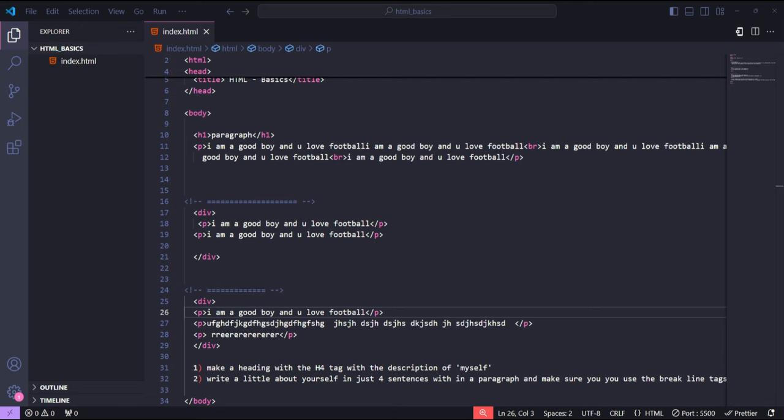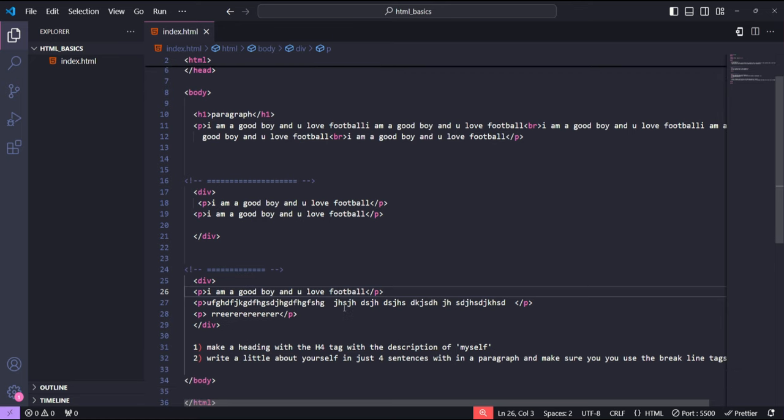Unlike the header tag, the article tag, or the footer tag, the div itself does not convey any specific meaning about the content it contains. It's purely for structure or layout purposes.